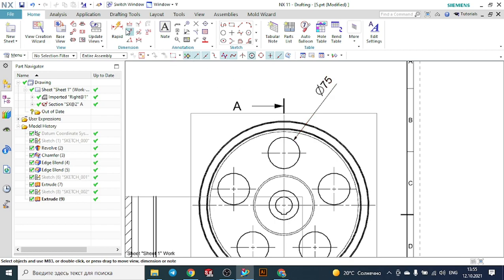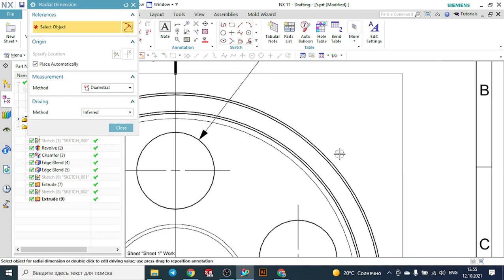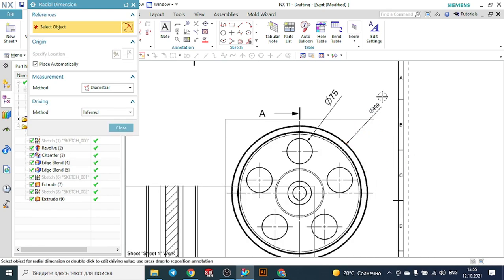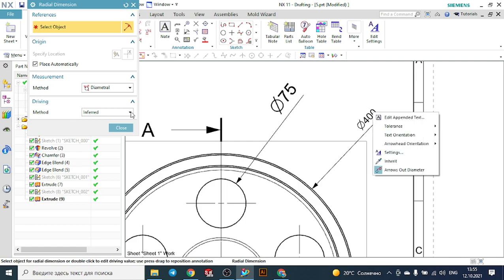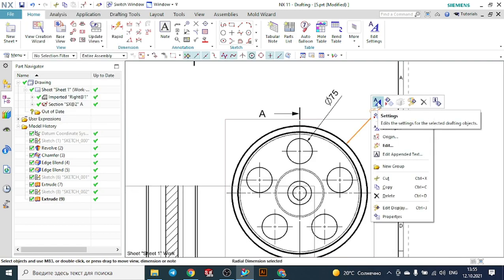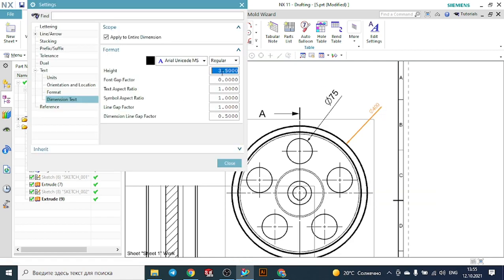So you can start to put dimension for the other side. For example, this ring. The same way, you can go to the setting and make it bigger, 6, the same as the previous one.